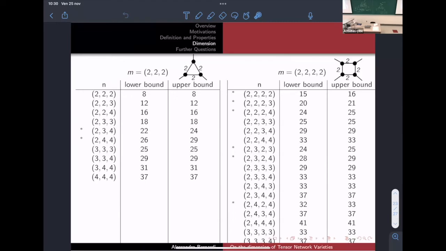But that definition is not even well posed over the real numbers, because you have many open sets and none of them fills the ambient space. But as soon as they are open, they are good enough to be called generic. Indeed, they say typical ranks, and there are more typical ranks over the reals. So over the real numbers is really a more complicated setting, and I have no clue. I've never tried this over the reals, because I think physicists are interested in the complex numbers. For them, quantum is really complex.